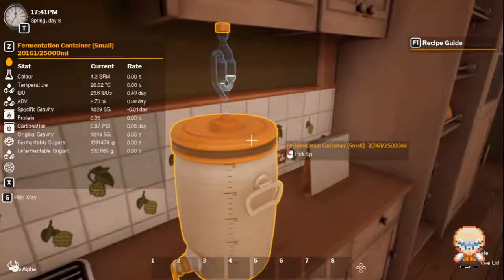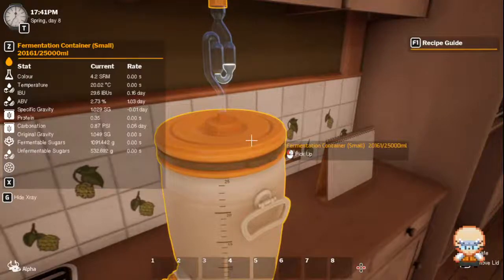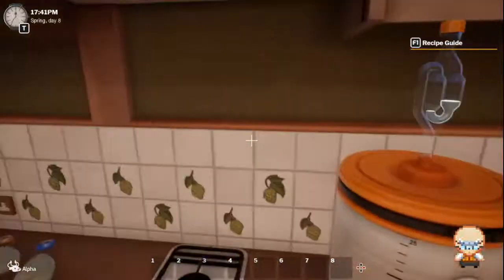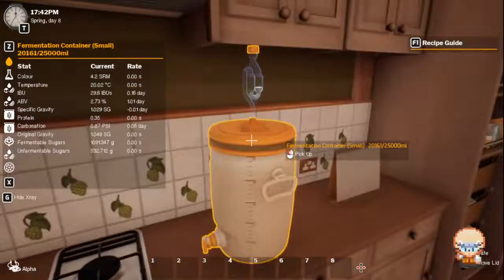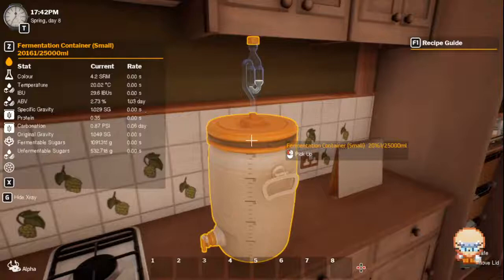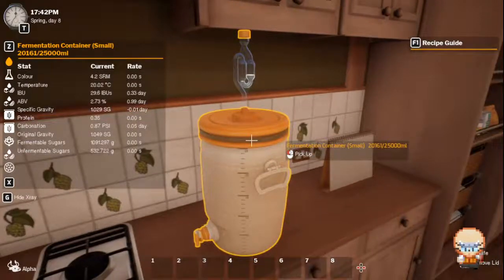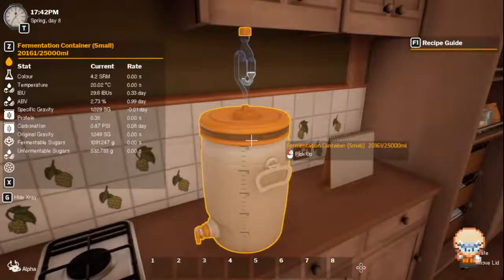ABV 2.73. I usually drink around 6% alcohol. What does ABV mean, by the way? One sec. I know it's for alcohol though. Alcohol by volume. All right, that makes sense. In theory, that should increase more as we ferment it, because we still have around 1,091 grams of sugars. If we let the yeast do its job, it will eat all the sugars and turn them into alcohol, and that's how we get a higher ABV.